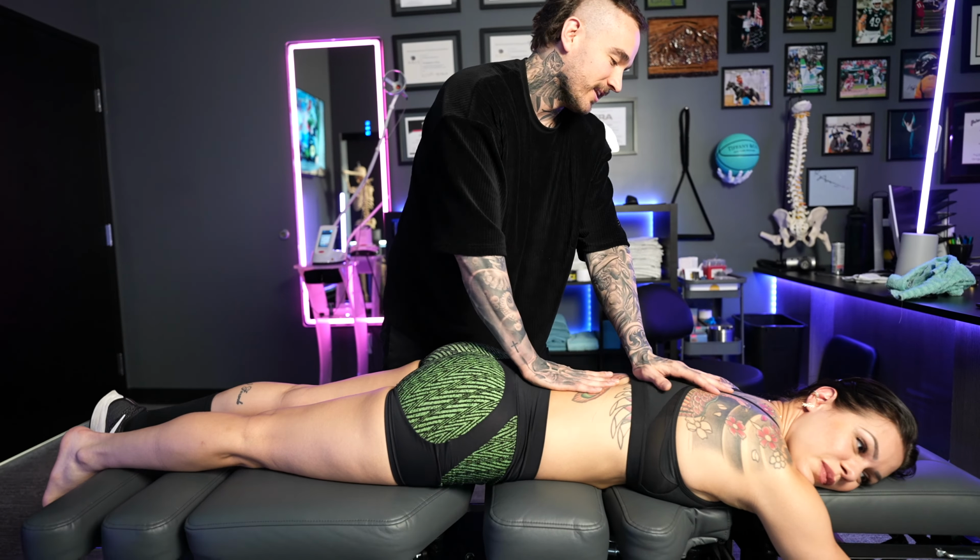Oh, and I forgot to do the impingement test on video, but basically she's getting a pinching here, so all the rotator cuff muscles or tendons kind of swoop into here. So when you do rotation, it'll pinch between the scapula and the humerus. That's why we're going to do a deltoid needle through here, so that will help drop that down so she gets more space there. We're going to connect that one to that one, see if we can get an even circuit. If we can't, I might have to individually do it, and then we'll get a circuit going through there and then all the laser. So let's get these guys.